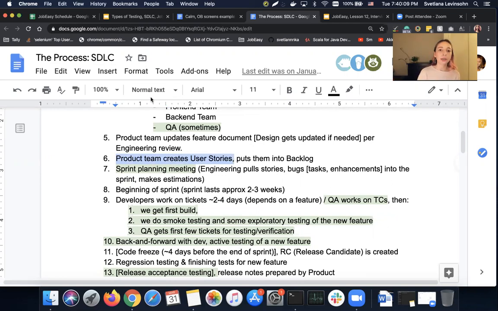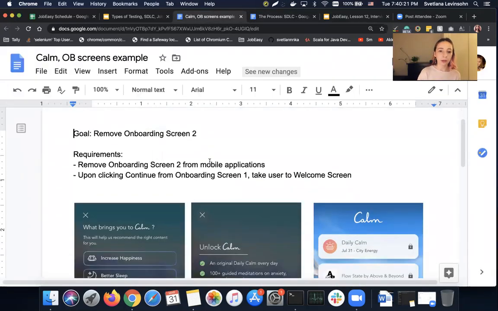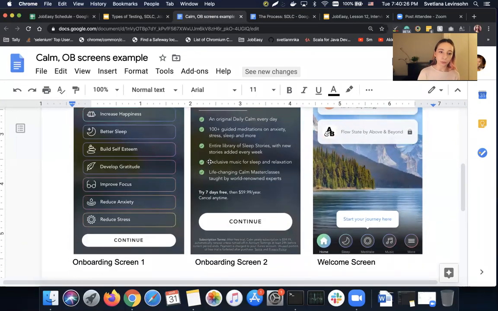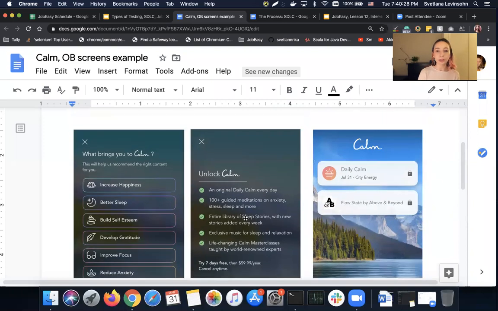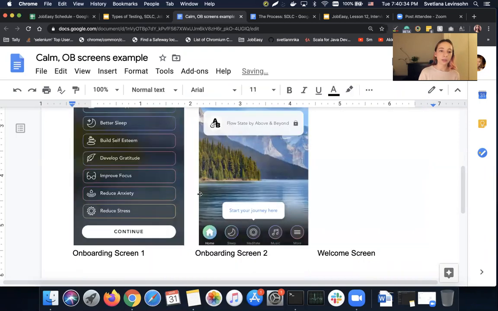So user stories are basically the description of the desired behavior from the user perspective. As an example, let's see, I have one example here. This is an application, I just took it from their flow. So imagine they have 3 screens, and now we want to change the experience, get rid of a screen, and only show 2 screens to the user.